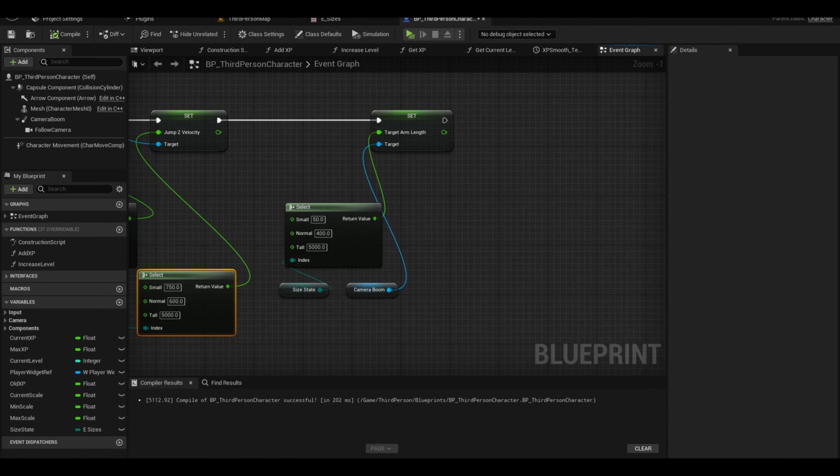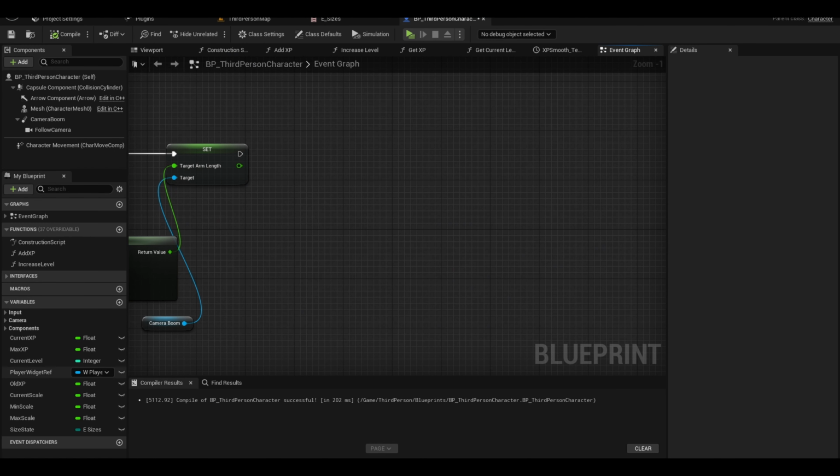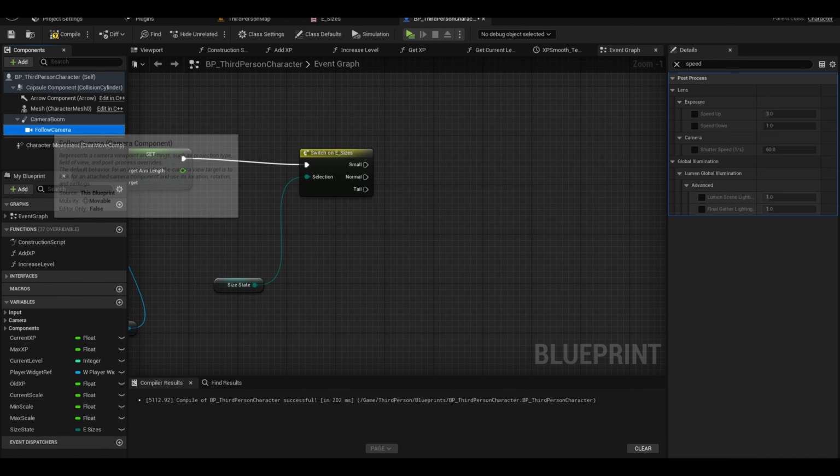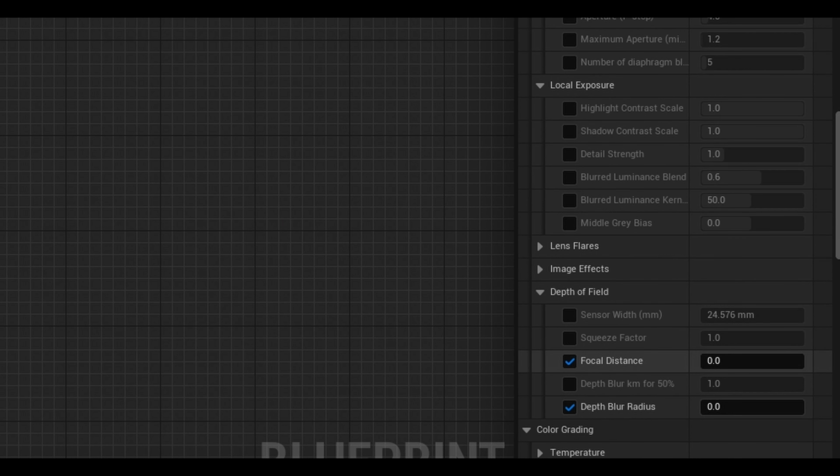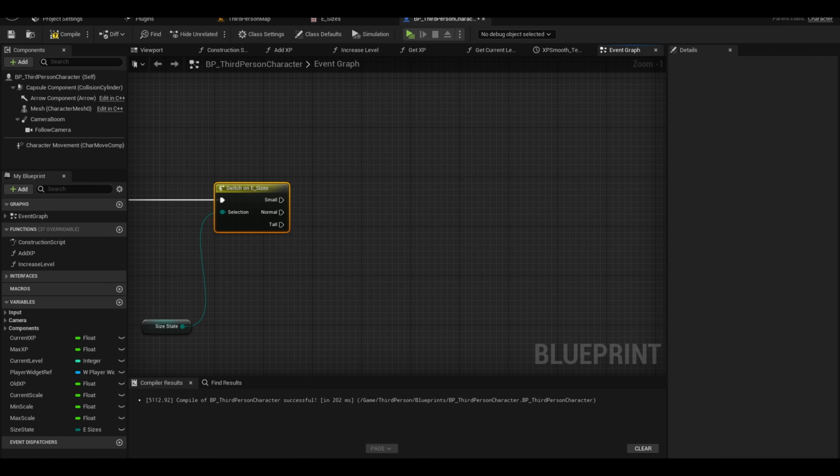Now I want to do some post-process FX to blur the background. Using a select node would be messy here, so first get your enum variable and call your switch statement. I am changing the post-process on my camera, so click on your camera and search for depth of field. We are changing the focal distance and blur radius.